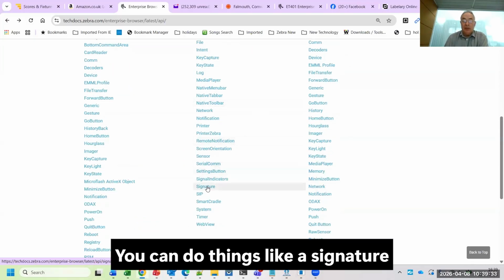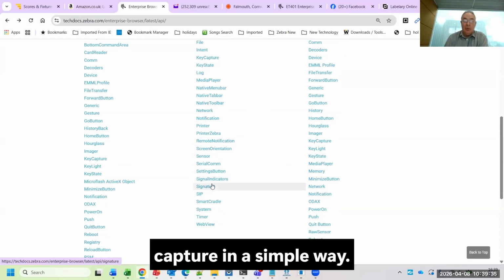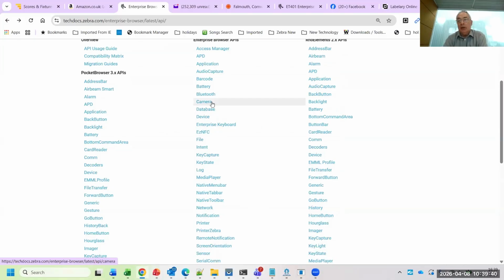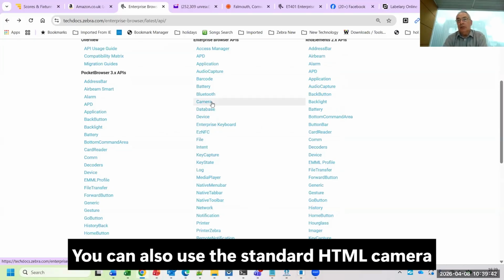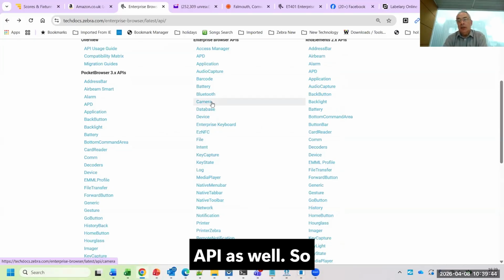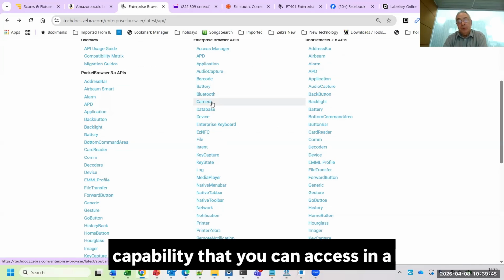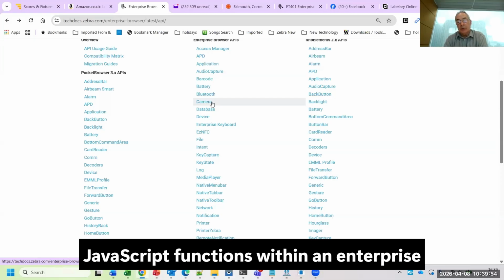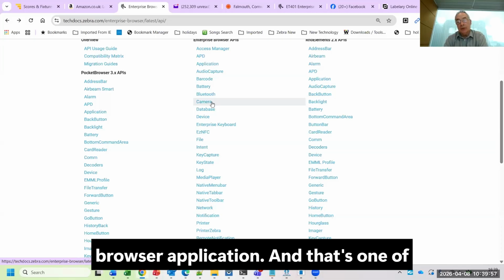You can do things like signature capture in a simple way. We have a camera API. You can also use the standard HTML camera API as well. So there's a lot of capability that you can access in a pretty straightforward way through JavaScript functions within an Enterprise Browser application.